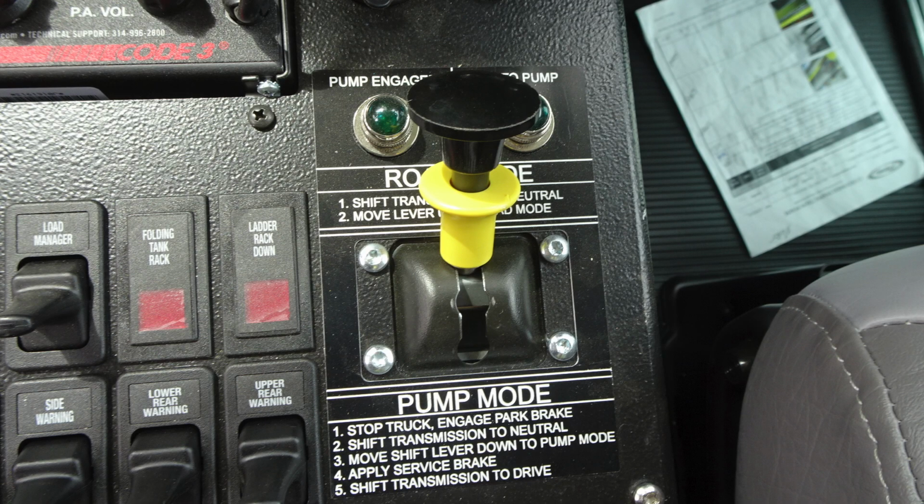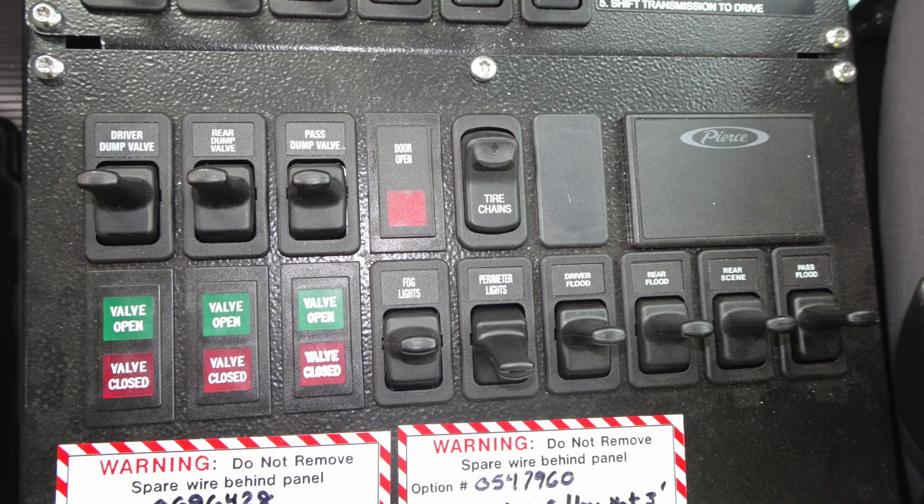In the yellow with the black knob here, this is going to be your pump shift. As you can see, at the very top section is the road position. As you move down to the center, it is a neutral position, and then all the way down is your pump mode position. There are two lights indicating pump engaged and OK to pump.